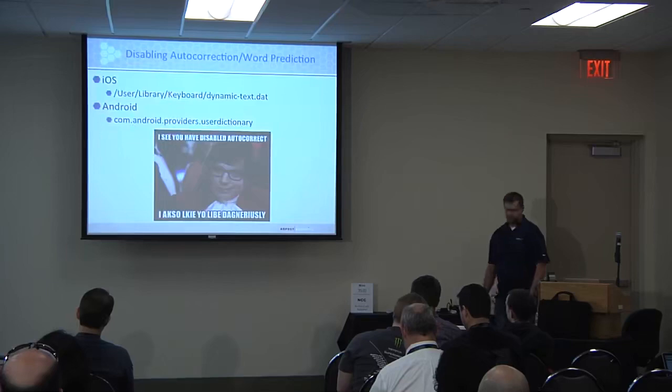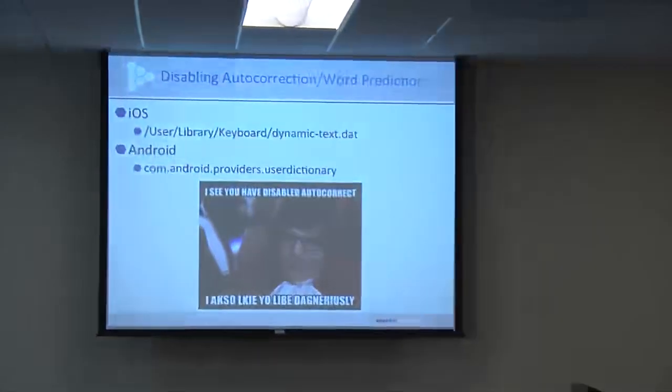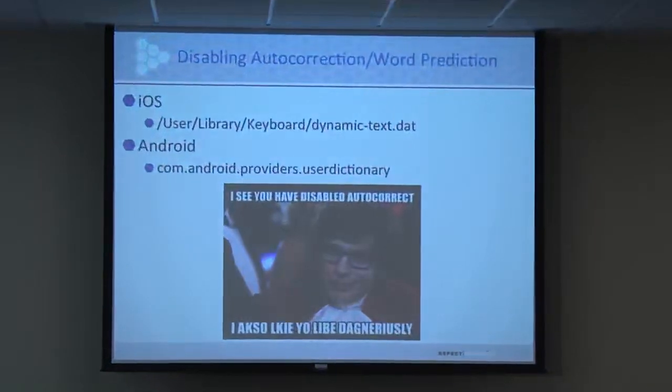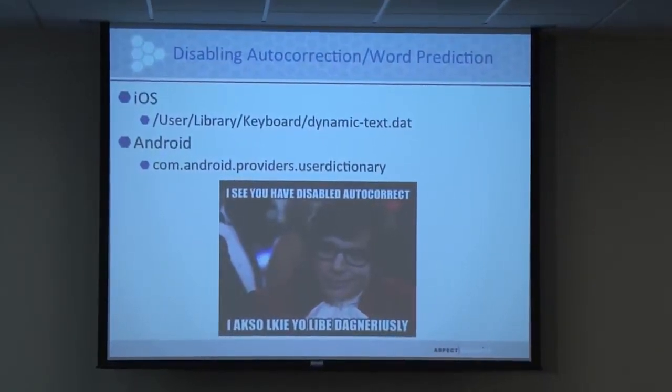Other one, autocorrection. How many get sick of texting or emailing and it changes words for you? I do. You can turn it off as a user, but then you're like, well, why aren't you autocorrecting me anymore? It's like this fight between yes and no, right? Well, both iOS and Android have storage mechanisms for this. And they do this because they want to remember you. So if you continually type the same word or phrase, it's storing it either in a flat file on iOS or in a SQLite database on Android.